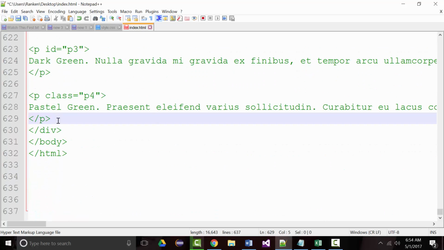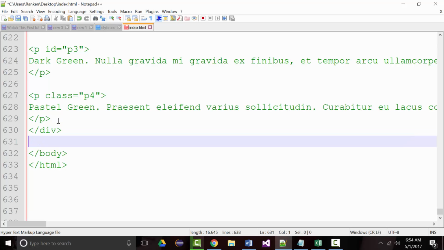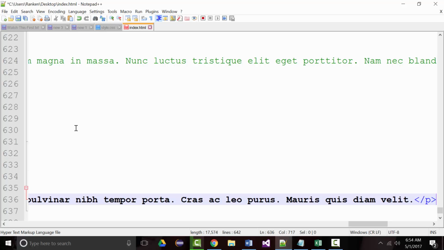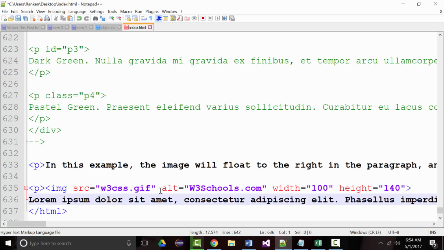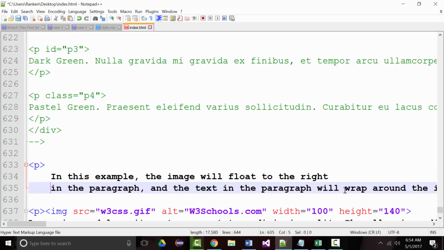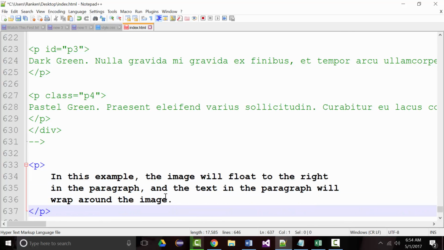So I'm going to comment all of those out along with that div, and I'm going to paste this in. Now it's going to look a little funky. Let's go back. Okay, in this example, the image will float to the right in the paragraph and the text will wrap around the image. We'll see if that's true in just a second.